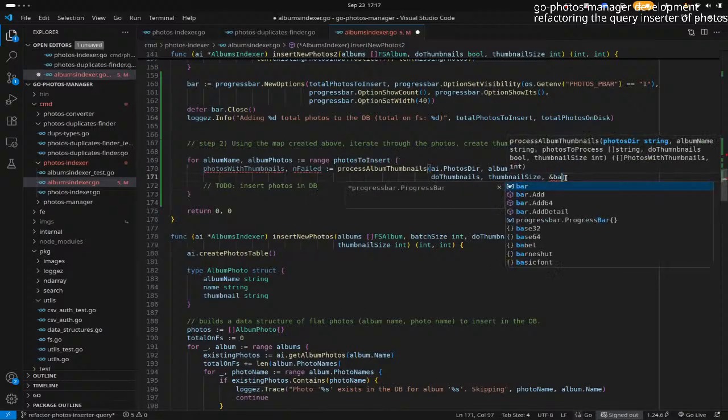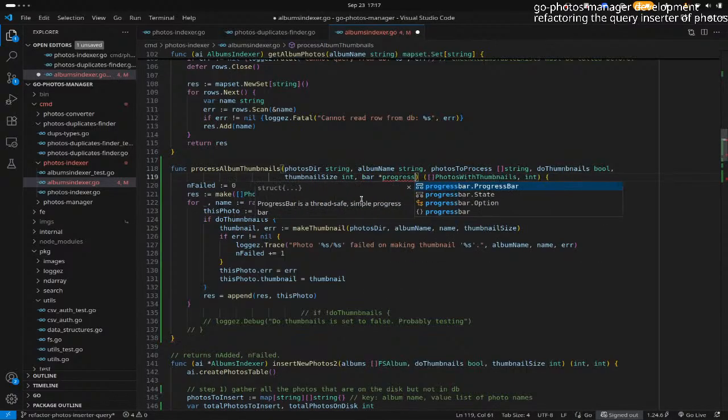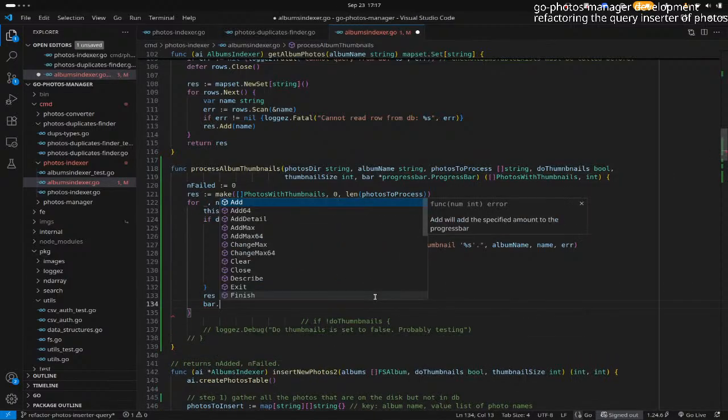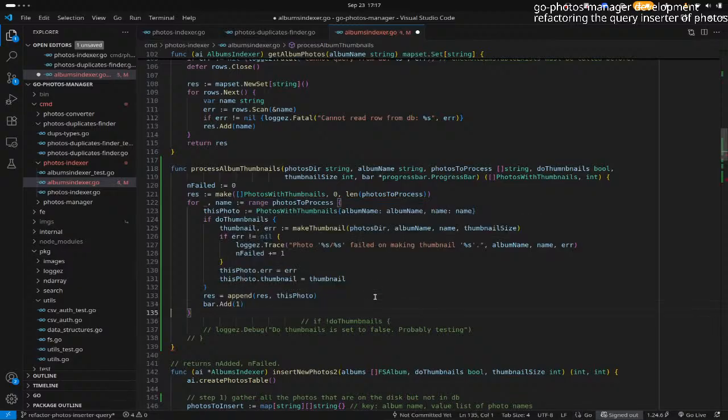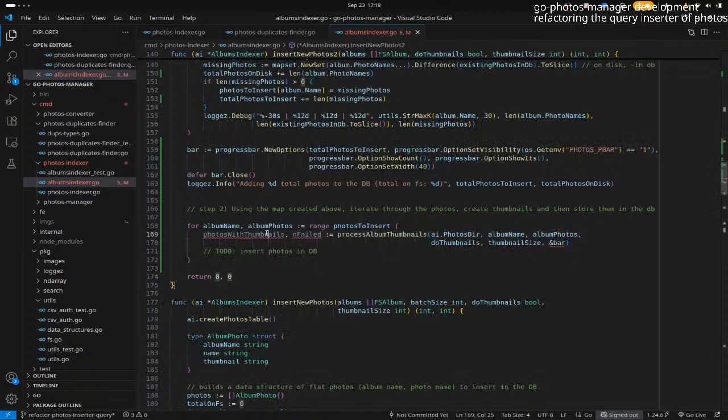We also need to do bar. Progress bar. I think you also need to bar dot add 1. Progress. And fade. Okay. Bar.